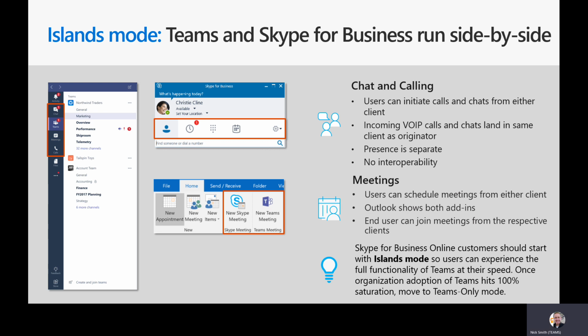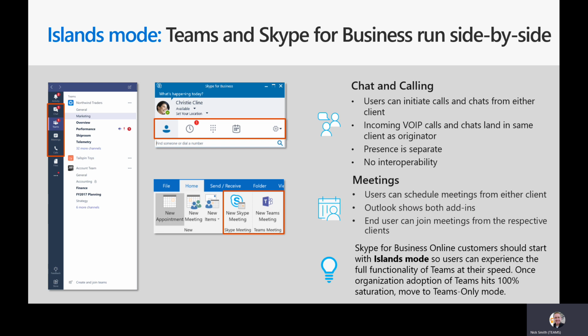If I send a chat message in Teams, that's going to land in Teams. That's the meaning of Islands mode. You have two different applications that both provide somewhat overlapping features and functionality. This also means that they have the ability of scheduling Skype meetings and Teams meetings.